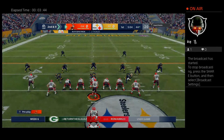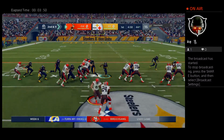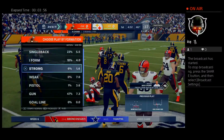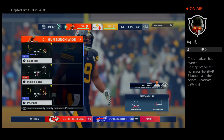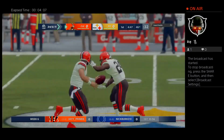No doubt about it. A really nice job there by the defense, not allowing him to get to the perimeter. And that means your defensive ends, your outside linebackers, the guys that you pay big money to sack the quarterback, they also have to have interest in the running game as well. And they did a nice job there of holding the point of attack and not giving ground. They wind up losing a couple there, so they go behind the original line of scrimmage, and now 3rd and 11 coming up.